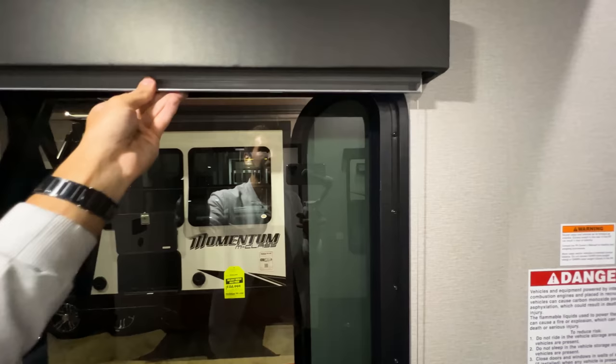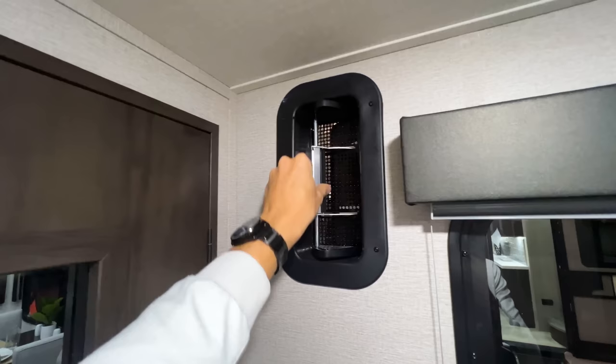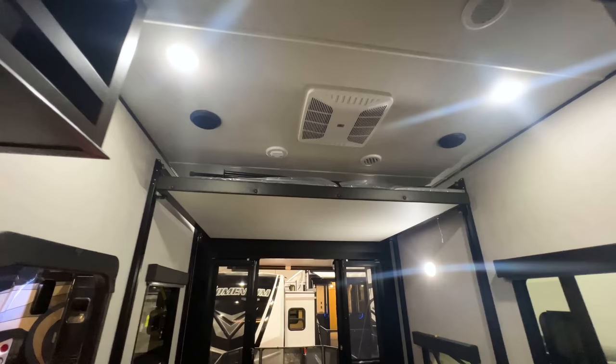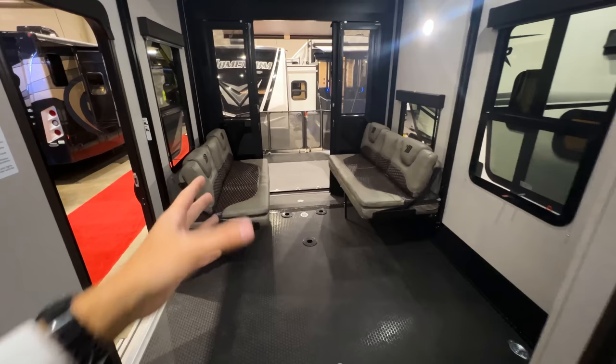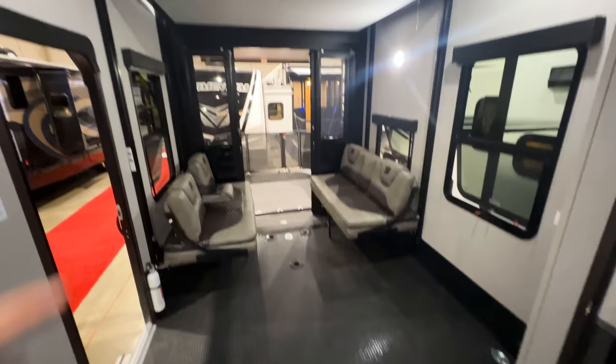There are really big windows in here, and the garage windows have gray pleated shades. You have vents here that open by pushing the handle - they open both directions, so you can catch the wind while traveling to let air out. There's another vent in the corner for cross ventilation while driving. You have the third AC in here, all ducted together. The Happy Jack system means both sofas come together to make a bed, and each sofa has an armrest that folds down with cup holders on both sides.